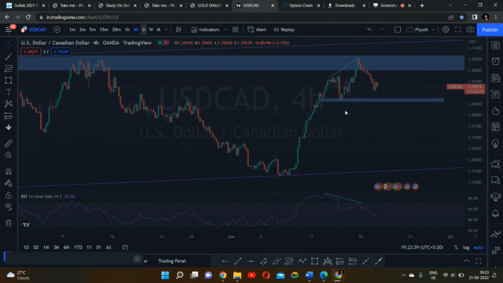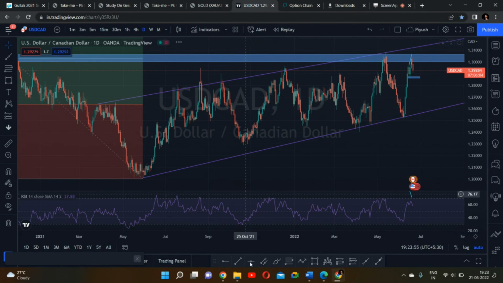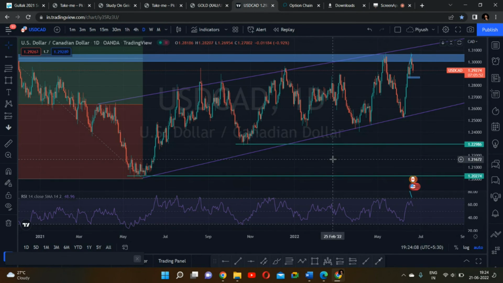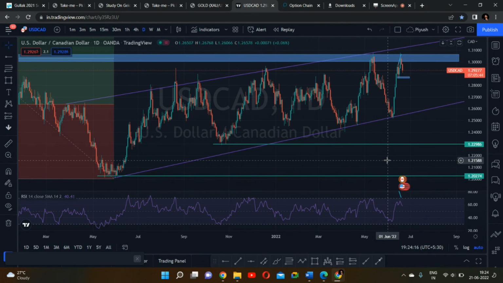And on daily time frame, if this trend line breaks, then it will be another trading opportunity, as it is a rising wedge pattern. We can also initiate a good short trade after this trend line is broken down, and we can take multiple targets over here. The first target is going to be this 1.23 level, and the next target should be this bottom. So please keep track of this. I hope this will give the breakdown in our direction.